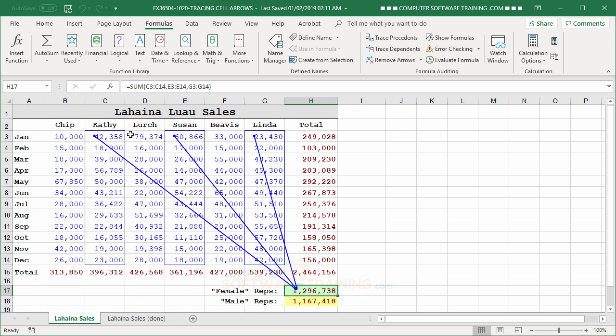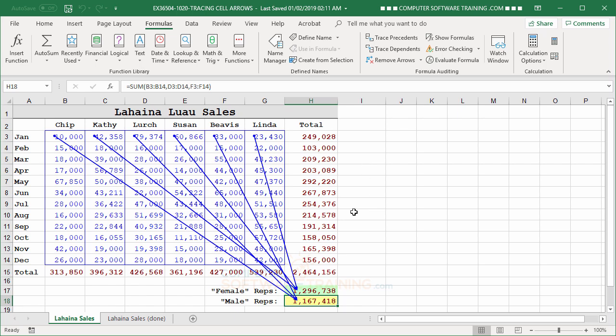If it's ranges that are involved, then it puts a little rectangular box around it. If it's just a single cell, it'll have a reference around that cell along with an arrow pointing to it. Now, on the other hand, if you click on the male reps and click on Trace Precedents, then you'll get that. The only problem with this feature is it's not very well color-coded, so you just have blue, and after a while it starts to look a little messy. So it's not the best thing, but for some specific things here and there, it makes a big difference. If these were a little more spread out, then it might look a little better.